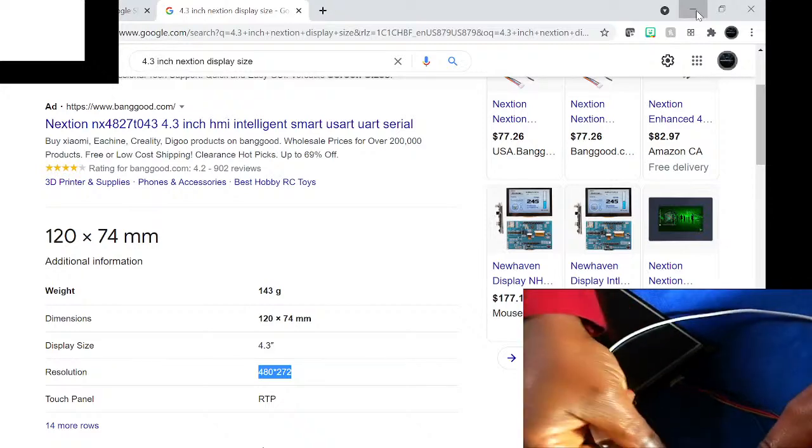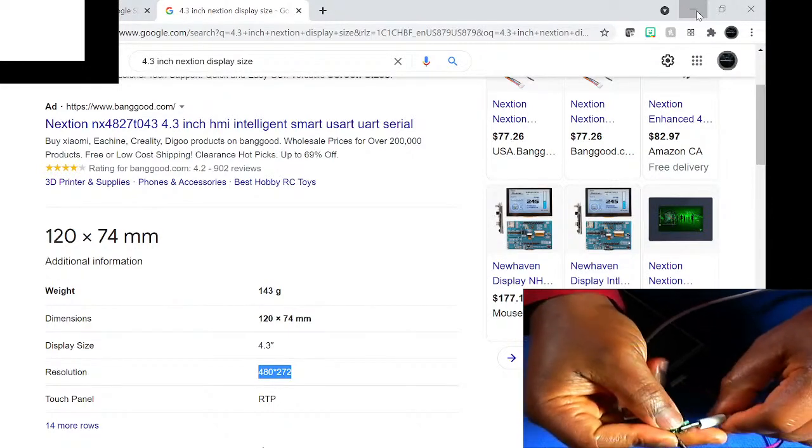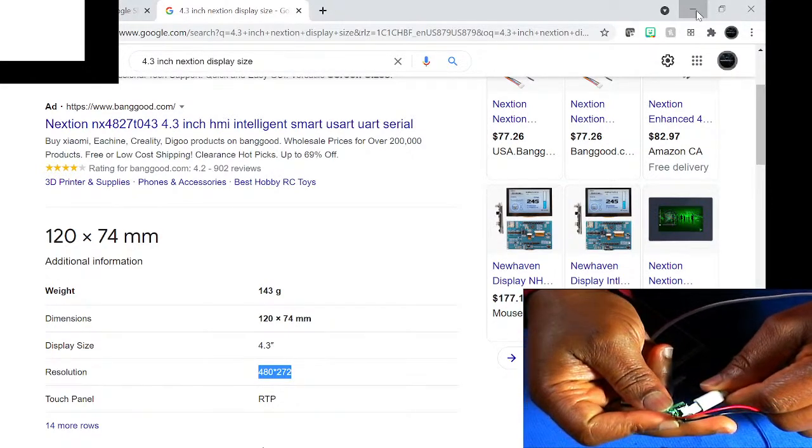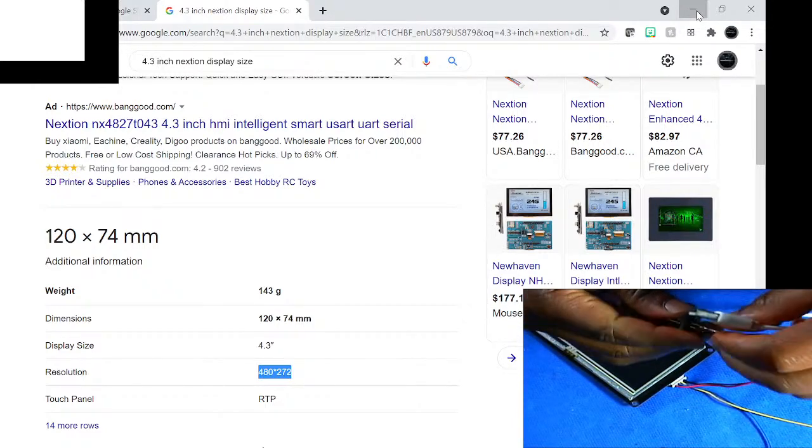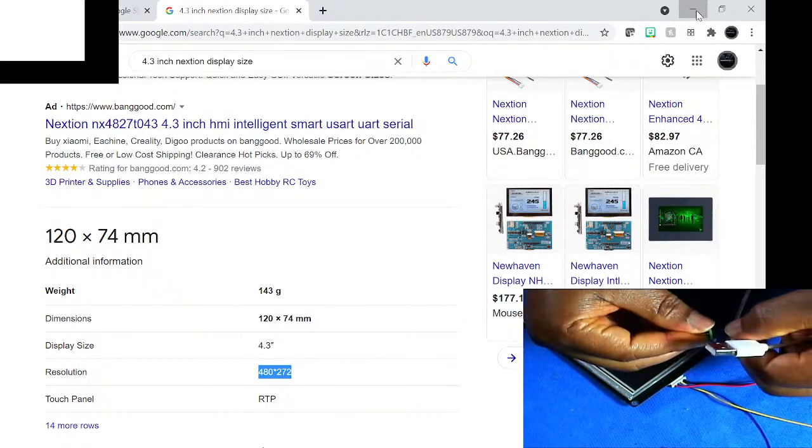So I'm going to use this USB and plug it in here. All right, and then just find a place to plug it in to power it on.